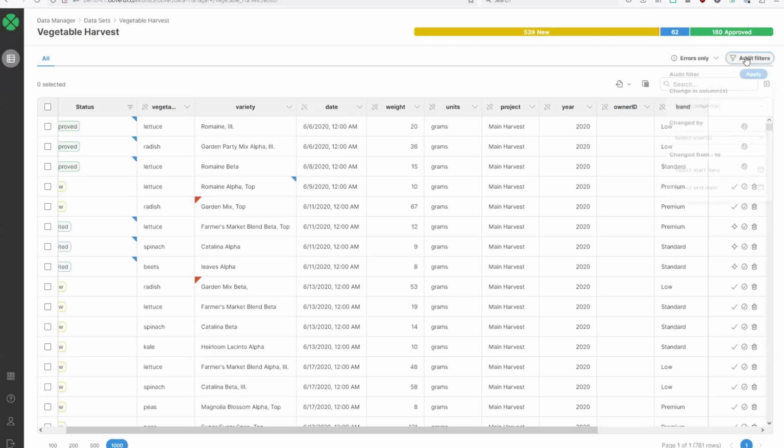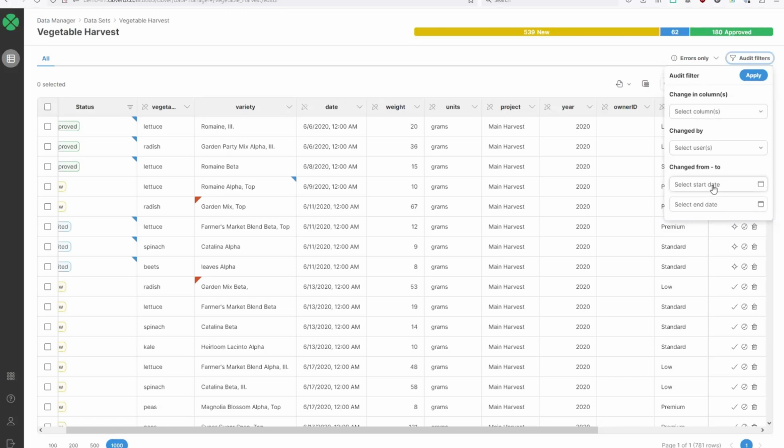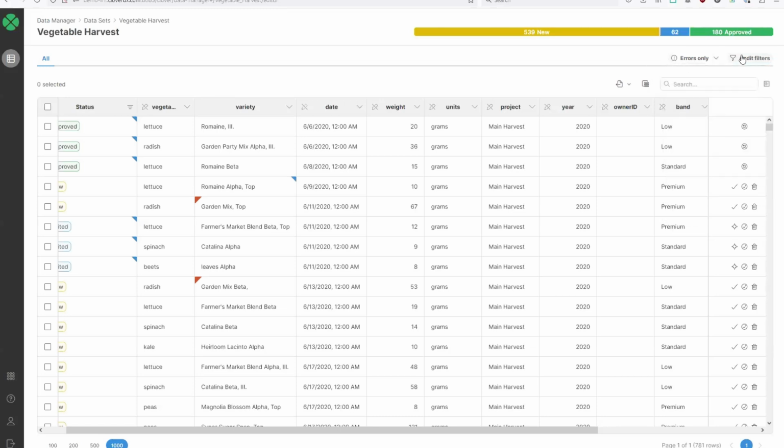An interesting feature is filtering based on the audit, where you can, for example, filter based on the date when the change has been made or who made the change. So everyone who is in here has been able to make changes before, and you can filter based on that, or based on the columns that have been changed. You can freely combine filters, so you can easily find rows that have errors in a specific column and have been changed recently by a certain user. And on top of that, you can even search based on values in here.